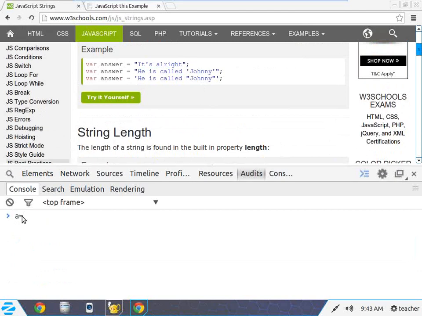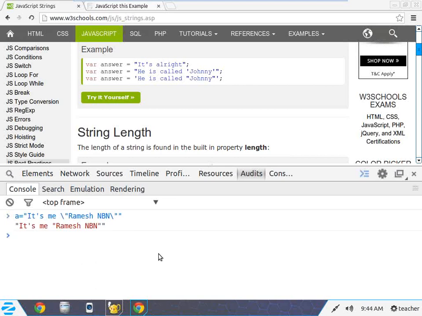So A is equal to "It's me, Ramesh and Dean."